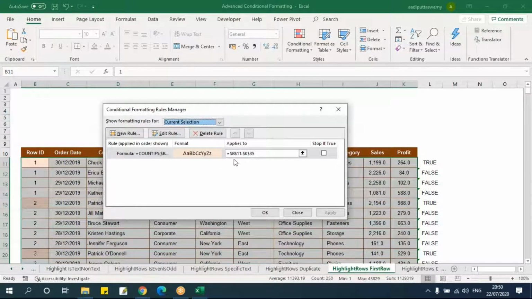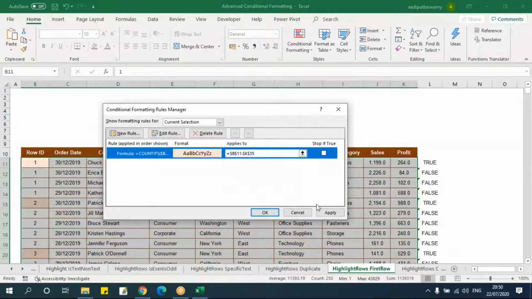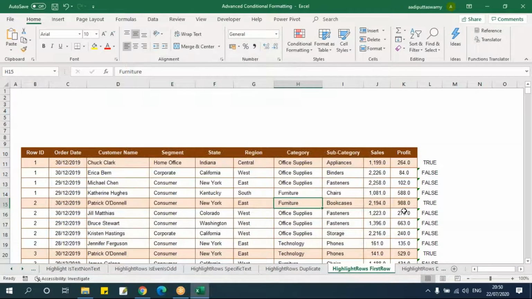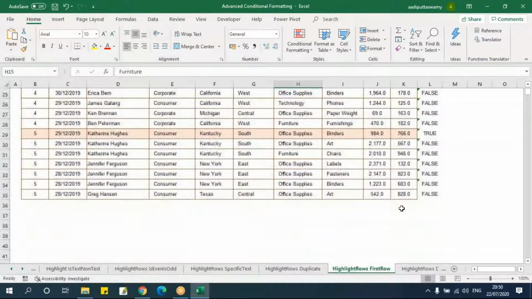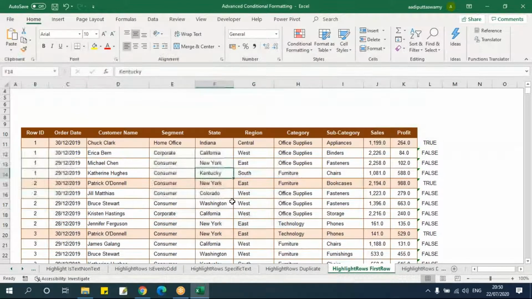Let me select the range. Okay. This one has to be $, so it has to check this row only. It is trying to check all the other cells as well. Apply, say OK. See, all the first occurrence of the IDs will be highlighted like this.